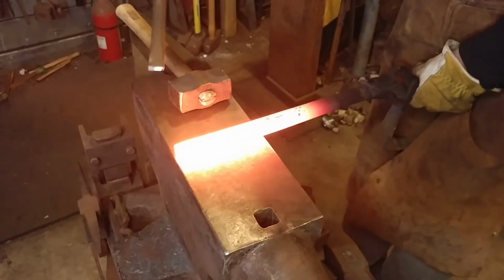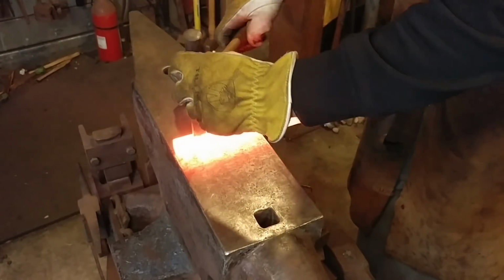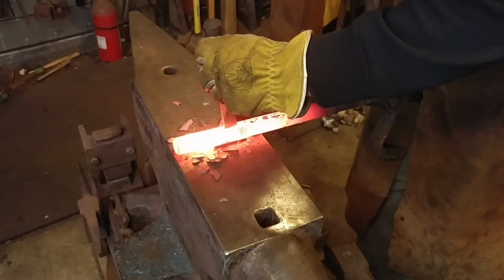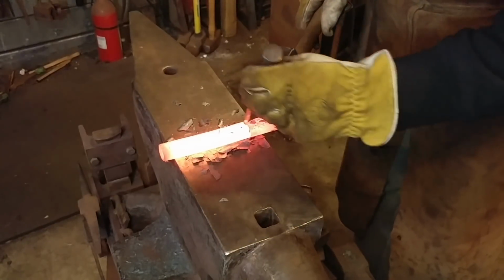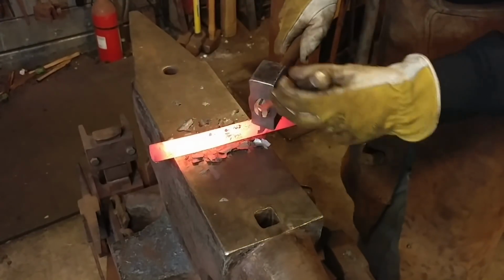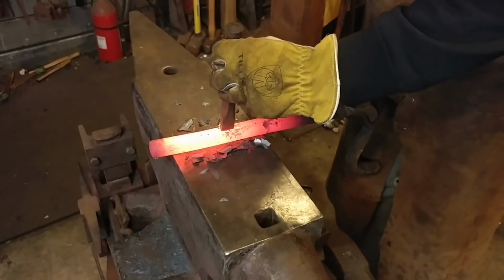So now with a blunted chisel, this is just a cold chisel that has had the sharpness removed, I'm going to aim for the center of that flat that I created, of that square, and just lightly go along, collapsing the pipe along that line, along the chisel edge. Nothing real big or revolutionary here, we're just collapsing it a little bit.